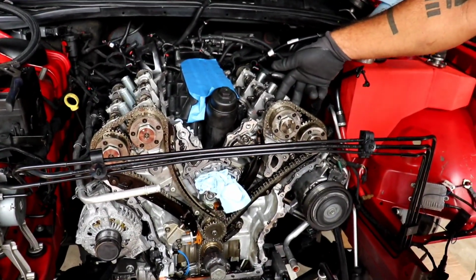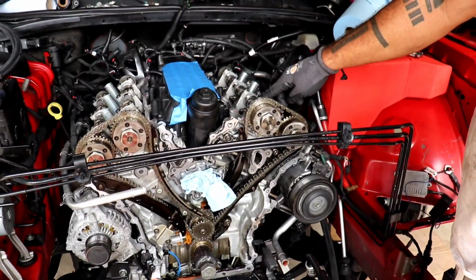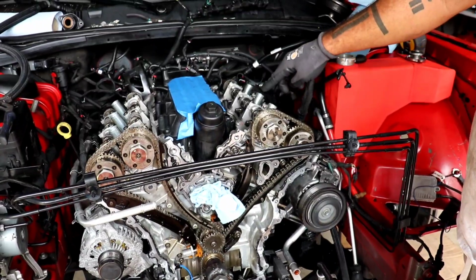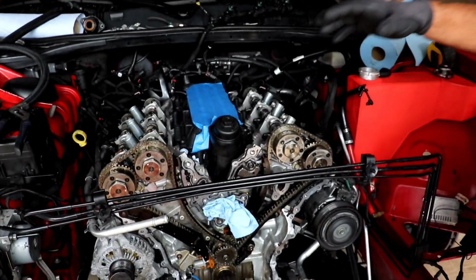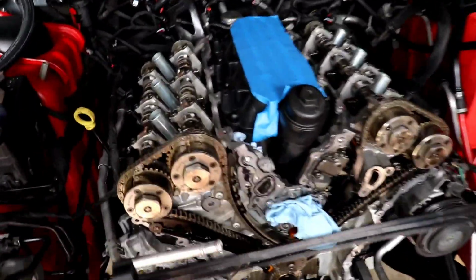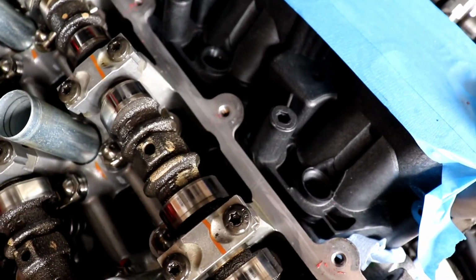You've got to have a really sturdy torque bit though. Get more of an impact bit, because especially if you haven't taken these off yet, they tend to stick, because this is aluminum and this is steel. They tend to stick once they're in there and heated up. And something else to note, these are actually pretty shallow too.